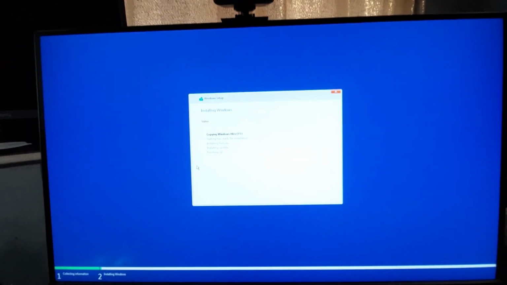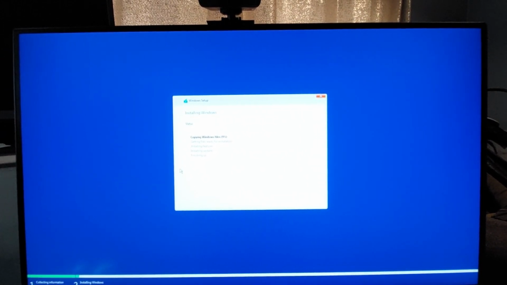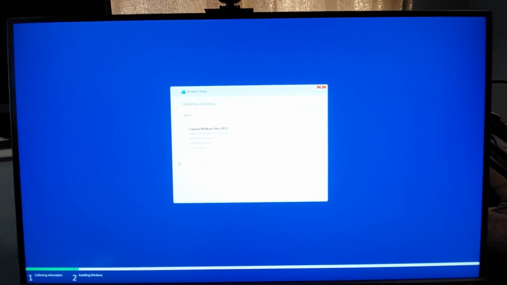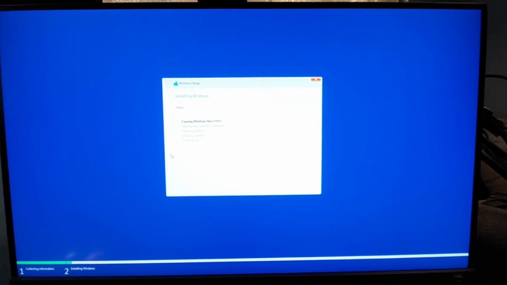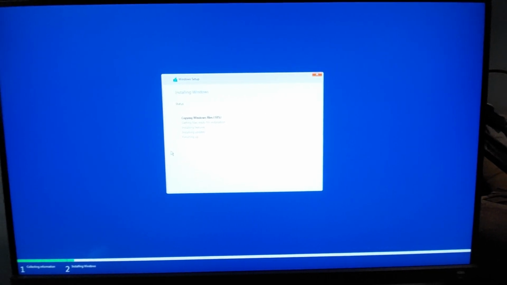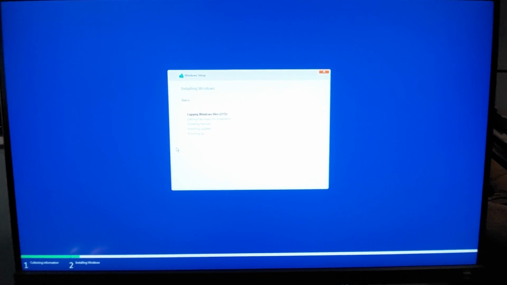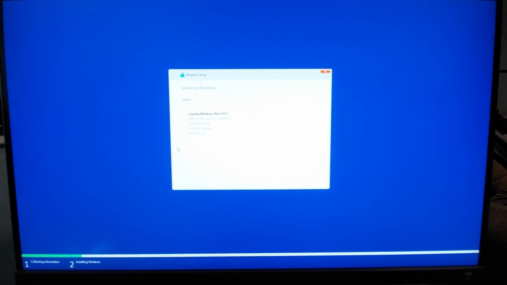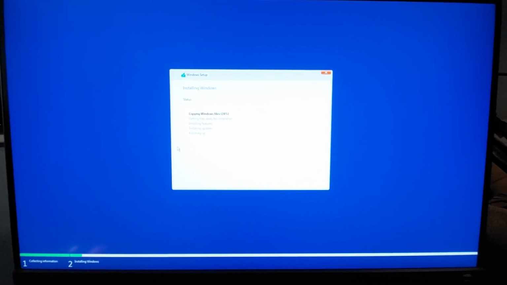So what I'm going to do, I'm going to let this all run through so you see step by step what it's doing. It does take a little while to do, but I'm probably going to speed up time and use a time-lapse so it speeds up a little bit. Excuse me if you hear any sound or prompts from notifications from my phone. But yeah, this is all you do. You just let it do what it needs to do. Don't need to touch anything. And then just let it finish up.